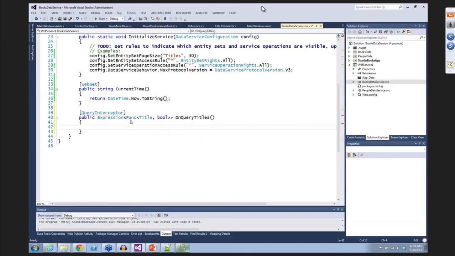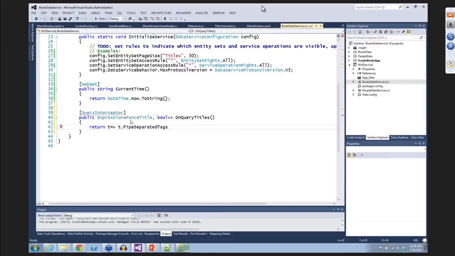And then in here, we have to return a lambda, right? So it's basically saying what sort of titles do we want to support. Let's say I only want tech books or mass paperback books or something like that to come back. Let's just use tech books.